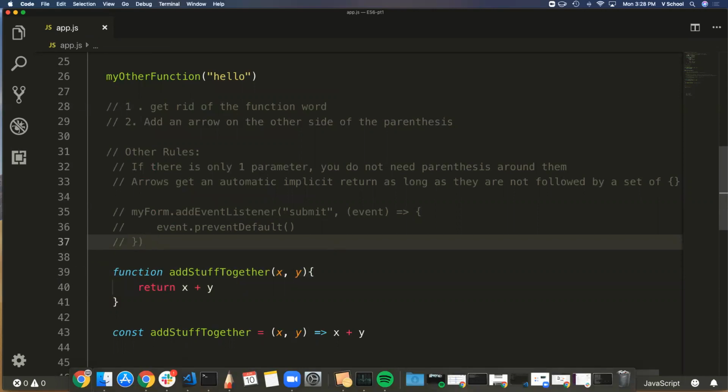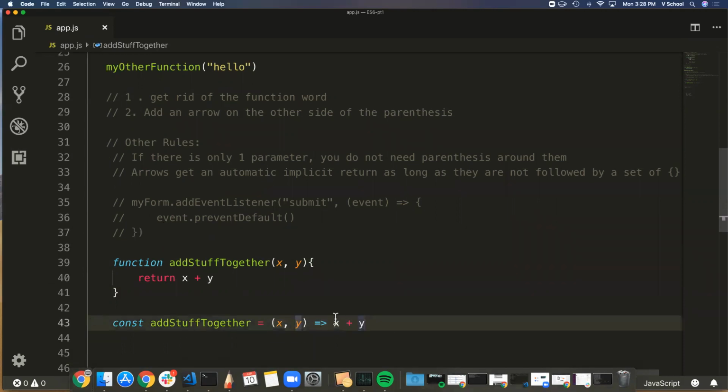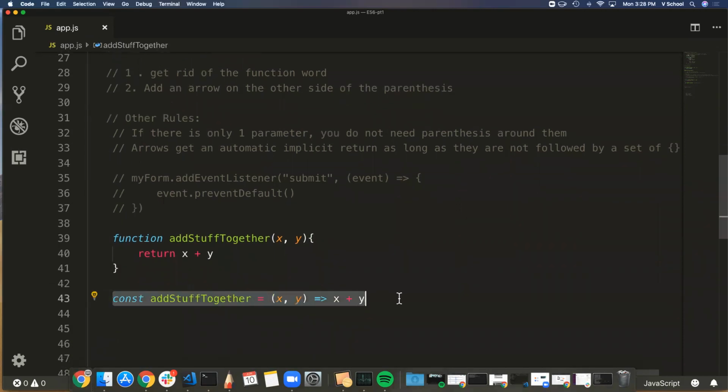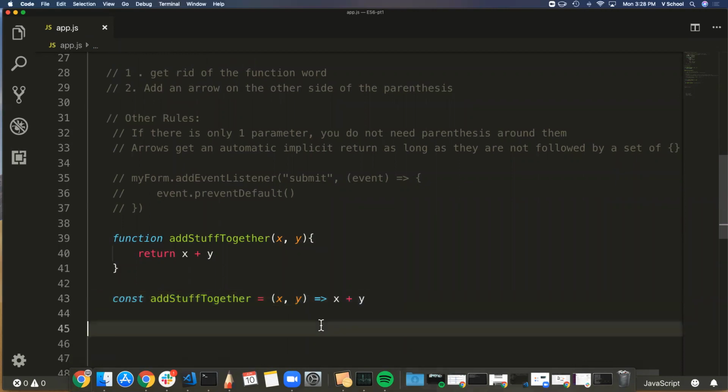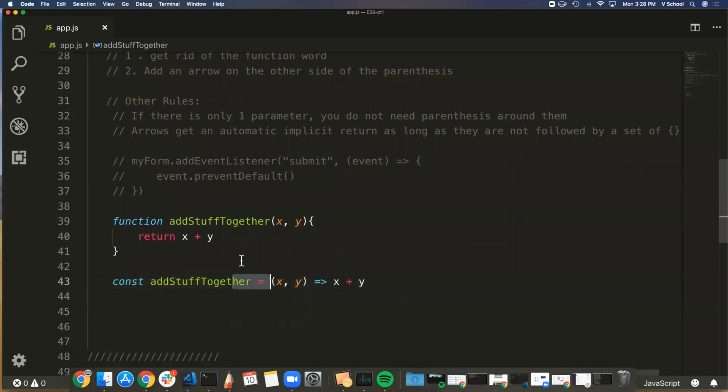So feel free to experiment with these. Start using arrow functions. I'm going to give you an exercise that has you create them, and change some regular functions into arrows. But the best practice is just in your own programs, find times to do that. Remember, they're not hoisted though, so I cannot call it up here because it only exists as of line 43.